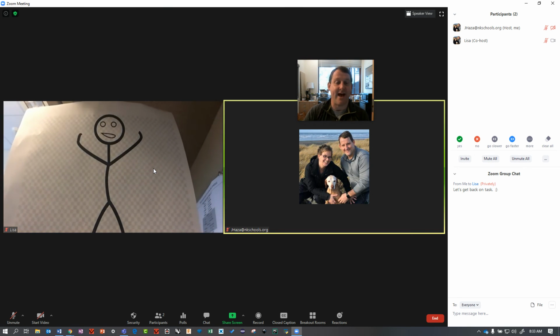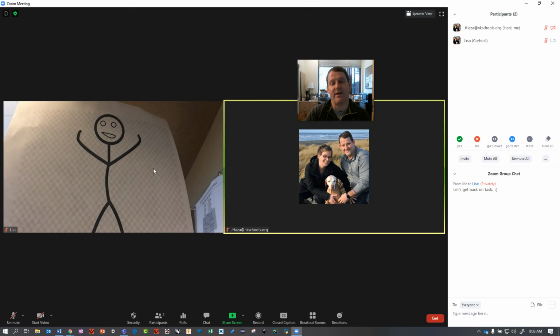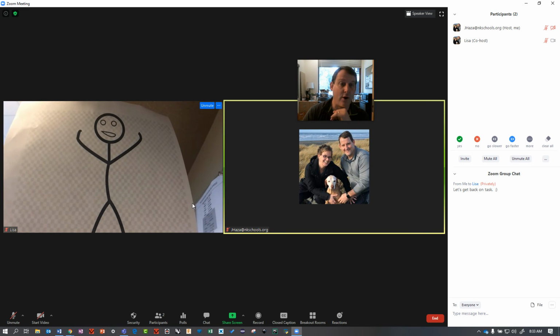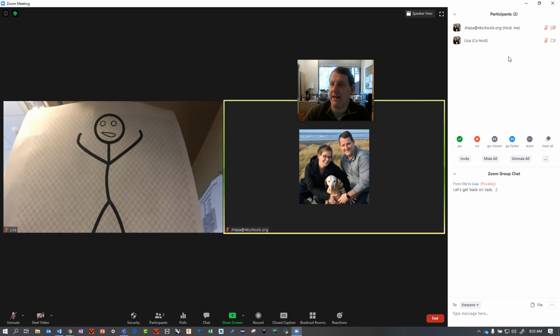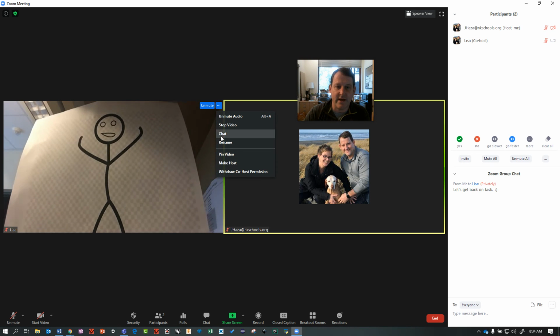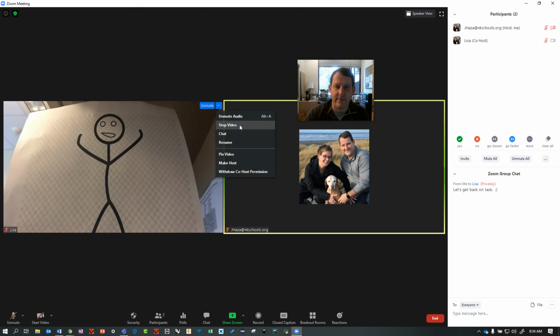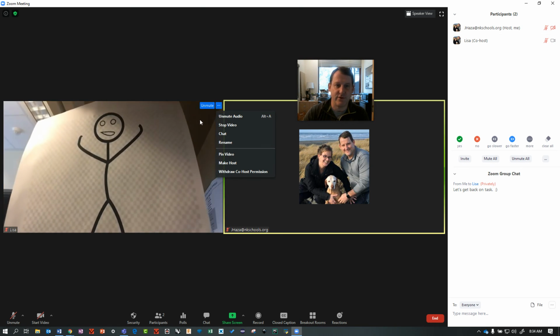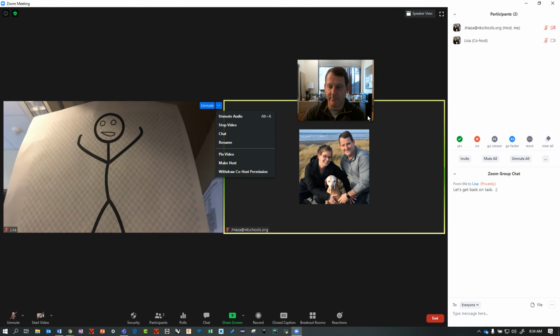So that's one way to exclude a student and then bring them back right away by pumping everybody out into a breakout room. Oh, one last thing. All those commands that are up here are also on the squares. The three dots on the squares give you all of the commands they have up here in the participant list. So you can do it either on the squares or in the participant list.